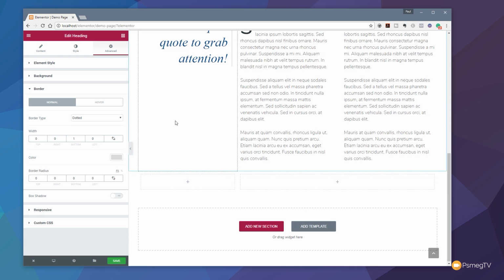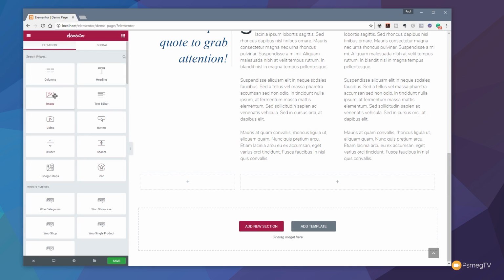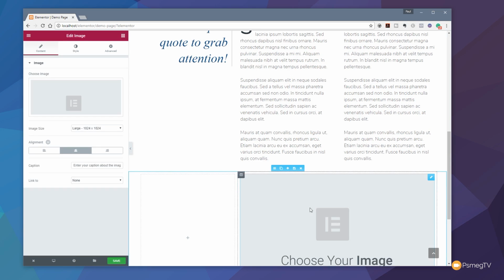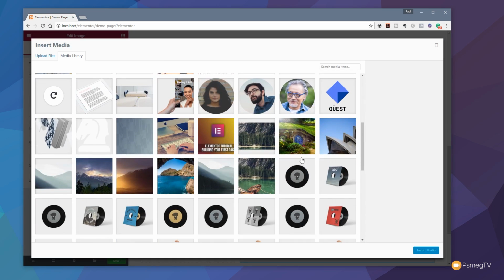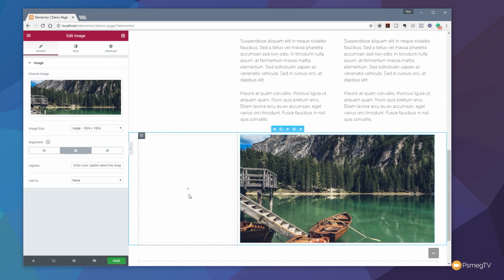So what we're going to do is go back to our widget section, drag the image widget over, drop that on there, and now we can go through and set up the basics that we want on this. So let's choose our image, and for this example, we're going to just use this picture of a lake. So we'll insert the media. You can see that now puts the picture in there. The next thing we're going to do is add some options into it. We're going to put in a caption underneath. We're going to put a drop shadow and a border around it. So all really simple, but all these little things help to make it look good.